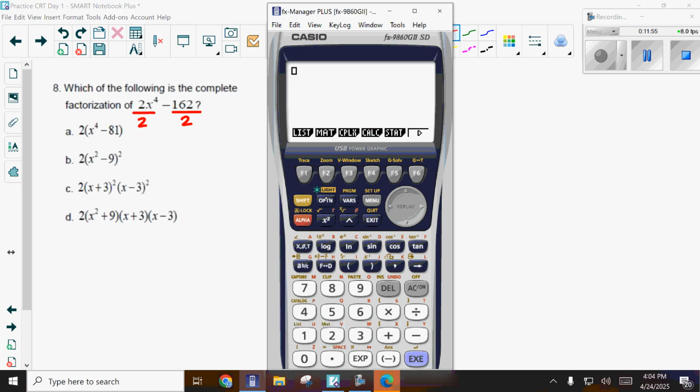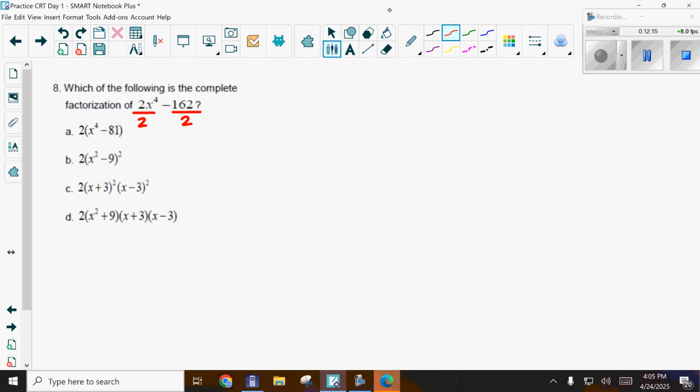It's option, F4, F6. Actually, that's not it. It's option, F6, F4, F6, F2. So we would enter in 2, 162. So the GCF is 2, which I've already established. So if I take out the 2, I can't touch the letters because the second one doesn't have any letters. The only way you can take out a letter as a GCF is they all have to have it. So if I take out the 2, I'll be left with x to the 4th minus, what is that, 81?